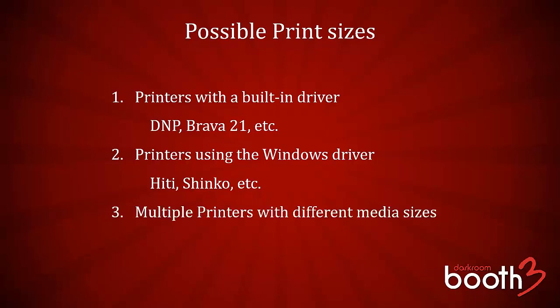Now, multiple printers with different size medias. Darkroom has the ability built in to switch prints to different printers. So for instance, let's say you have 2 printers and both printers have 4x6 media in them. Then you could let the software send one set of prints to the first printer, and then the next set of prints would go to the second printer.